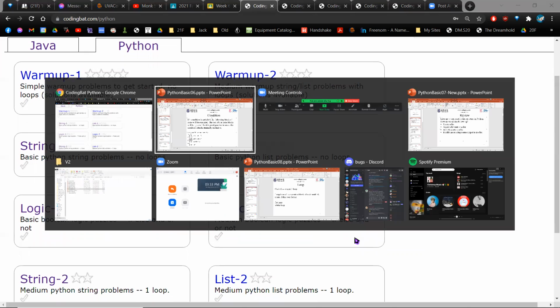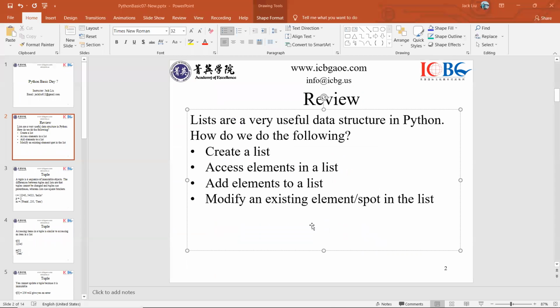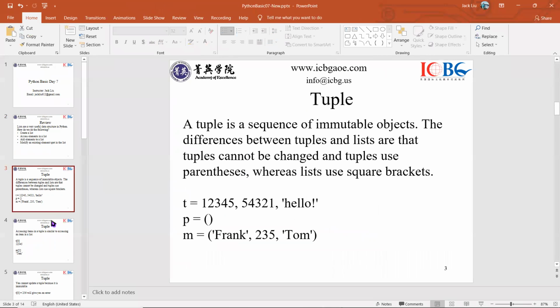But I will talk a little bit of new stuff. I'll spend maybe 5 minutes talking about this new thing called tuples, but you'll see very quickly that tuples are not really something new. They're very, very similar to something that we've already seen. So tuples is a data structure, just like lists. And you're going to see a lot of things about tuples are just like lists.